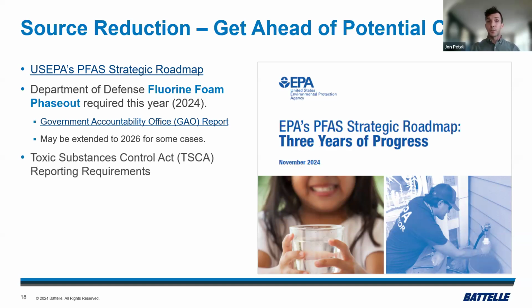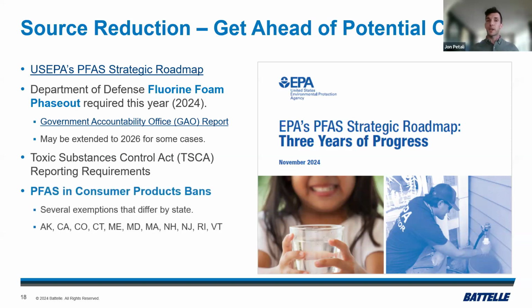Under the Toxic Substances Control Act, you can read more about this in the roadmap details, but there's now going to be a reporting requirement for a specific definition of PFAS, so that the EPA and the government can have a better understanding of where PFAS are being used in commerce and in industry. So I would expect that that's going to keep moving forward, but I also expect a lot of folks are going to find some valuable information digging through there to identify other potential sources of PFAS in the environment and also into waste streams.